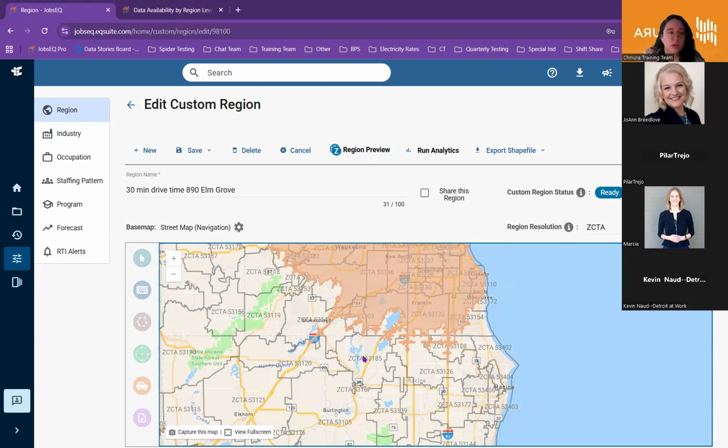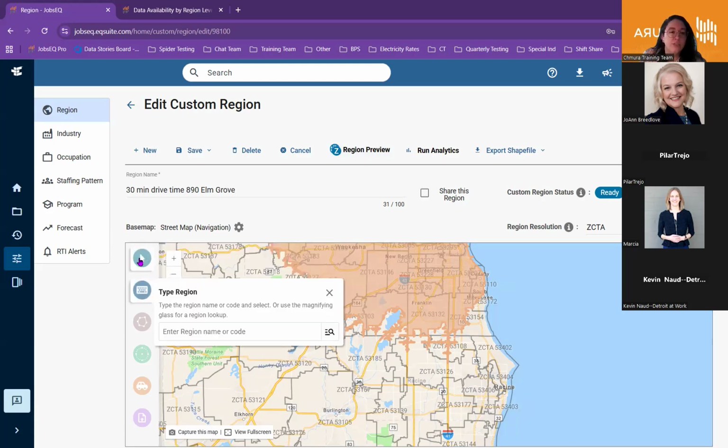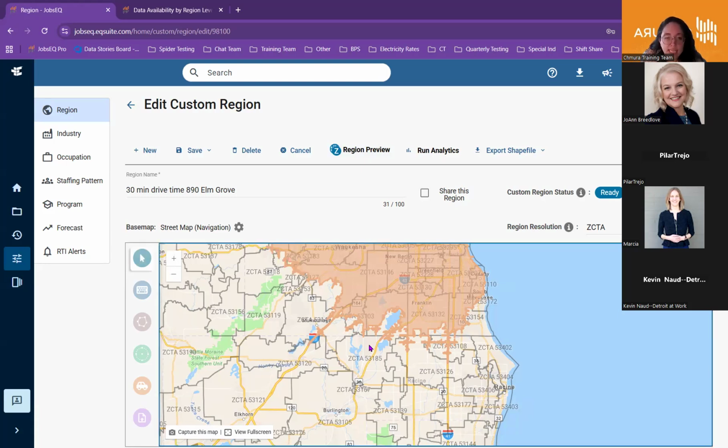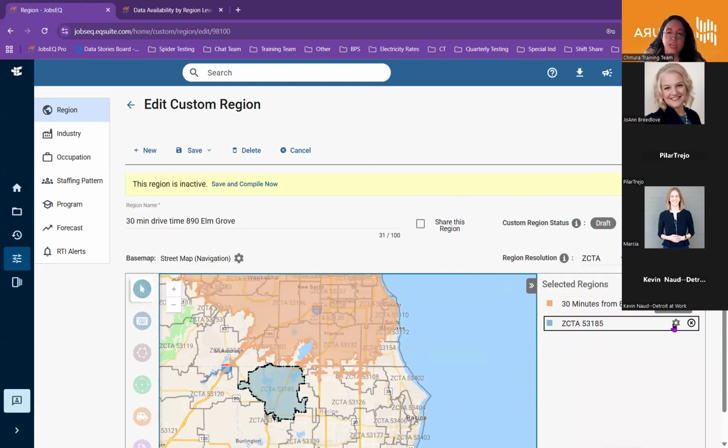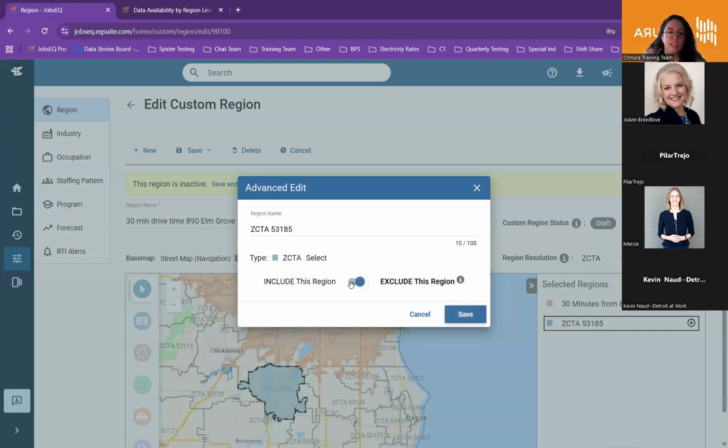So maybe we don't want to include that in our region. We can use the select tool to click it, and then we can use the advanced edit to exclude it. So just if you're working with these and you want to make your region as precise as possible, or exclude those ones that are on the fringe, this would be the way to do that.